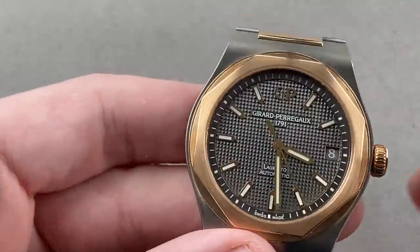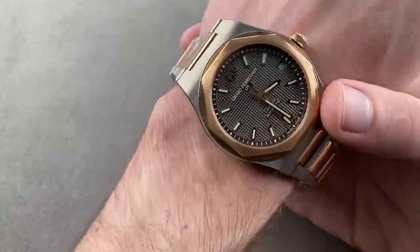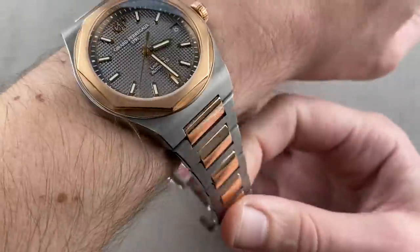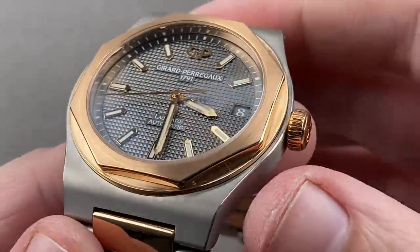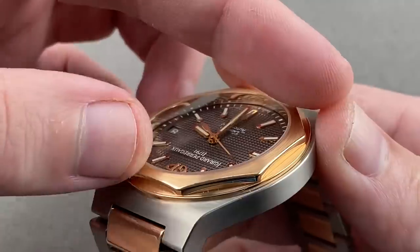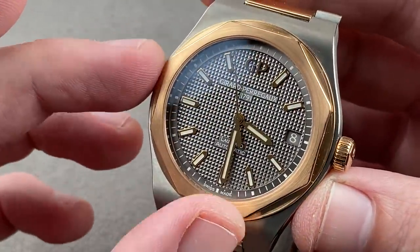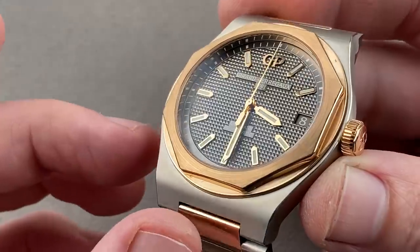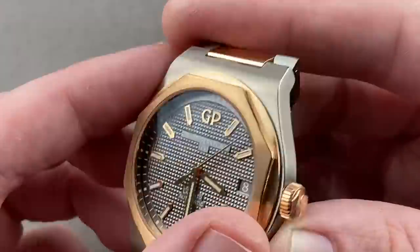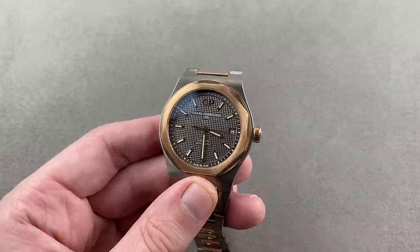It's a bigger and better movement in a watch that has a bracelet that pulls straight down, so it'll tuck around a small wrist. Though this is a 42mm, you could wear it on a wrist as small as 14 centimeters circumference, and it will slide underneath the cuff. The bezel is different from the Royal Oak, the Nautilus, and the Aquanaut — it is a physical fixture and mechanical component of the case. It actually interfaces with a special tool at Girard-Perregaux and screws into the front, making it part of the case construction in a threaded and sunk manner. The bracelet is nicely executed, wonderfully supple. Removable links are fixed by screws, not pin sleeves.